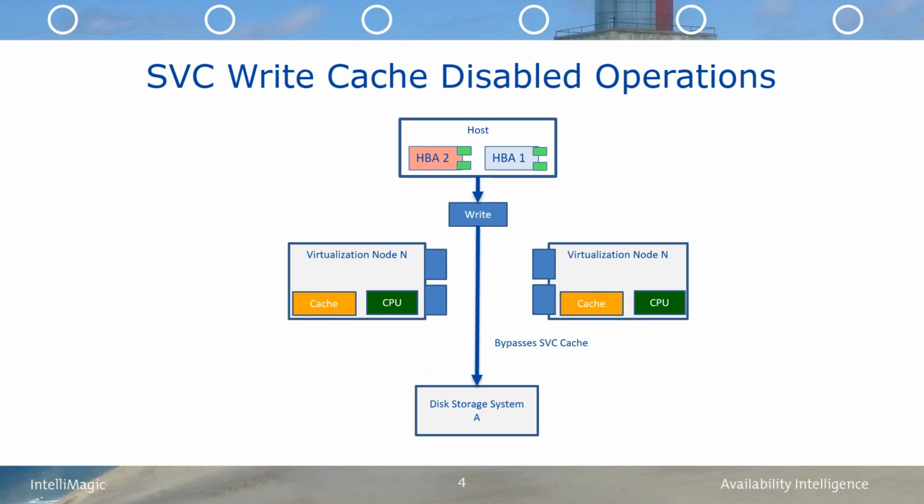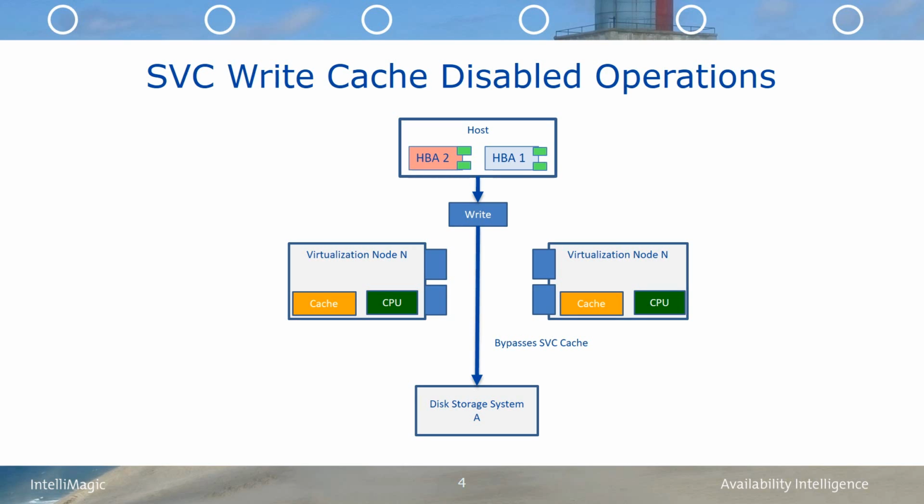When the write cache is disabled for a volume on SVC, the write will not be placed in the SVC cache, nor will it be mirrored to the partner node. It will pass through the SVC and go directly to the back-end storage controller. In reality, there is coordination between SVC host and the back-end that I did not include in the diagram in order to keep it manageable.